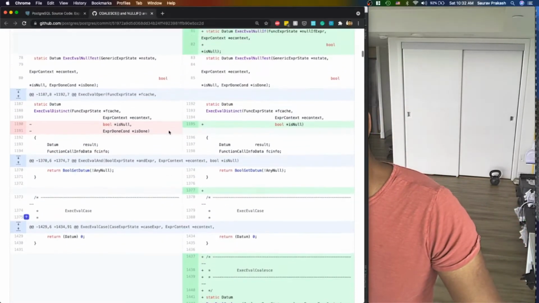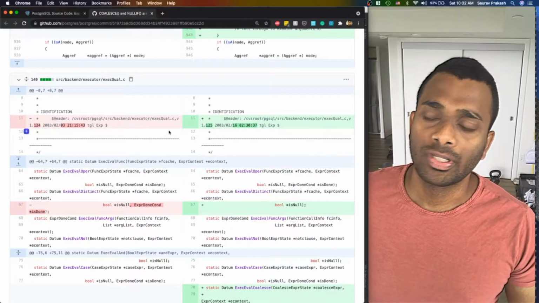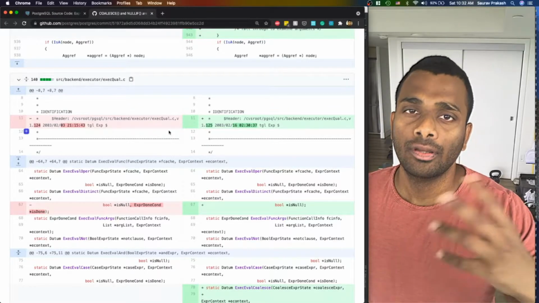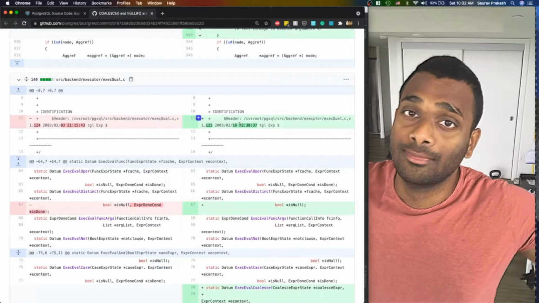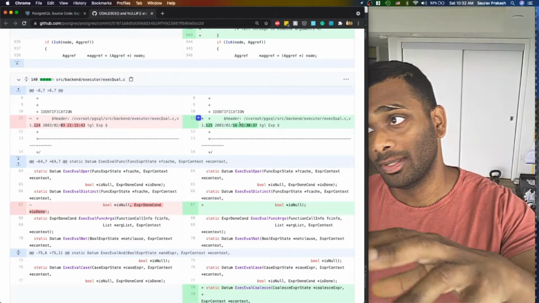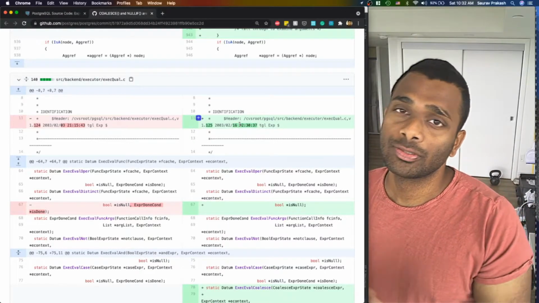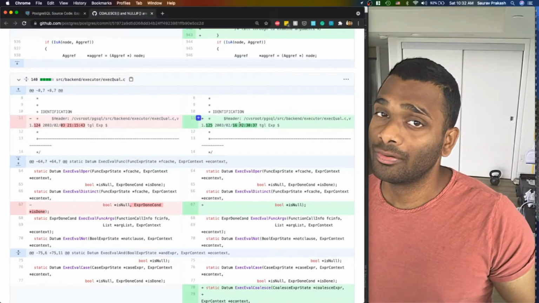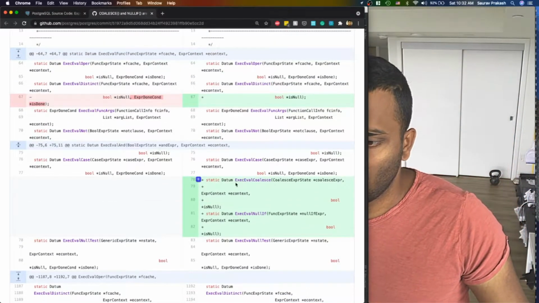So this file, execqual.c, again Postgres internally is written in C. If you know C, good for you, go and contribute. That brings me to the point that if you want to contribute to Postgres, which is open source, you should learn C. It's pretty simple though. You can see what it returns.